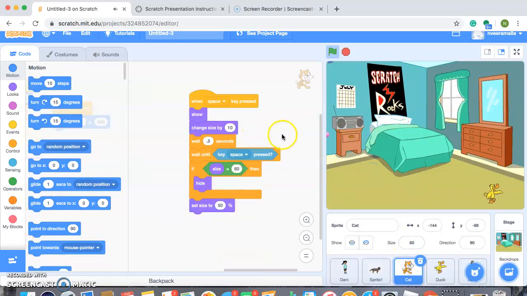And to show you very quickly how I did that, I hit the space bar, it's going to show, and basically the way this works is it changes the size by 10. So when the size is 60, it's going to show, but when it's size 50, it's going to hide. So setting the size and increasing it causes it so that at 60 it shows, and at 50 it goes away. So it's like that. And so since I have a fourth sprite that shows and hides when the space bar is pressed, that's another 8 points.